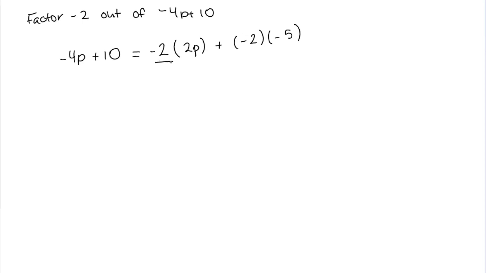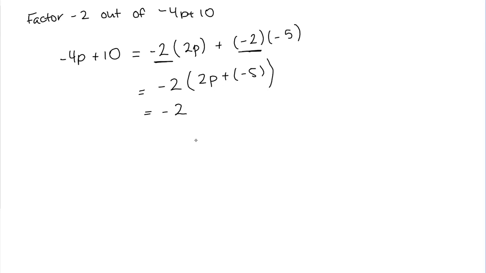Now, as you see, we have the same factors here, which means we can use distributive property to factor out the negative 2. So, negative 2 goes on the outside, and then in our parentheses 2p plus negative 5. Now, this isn't the greatest way to write it, so we're going to remember that everything we subtract is adding the opposite, so we're just going to do it the backwards way.